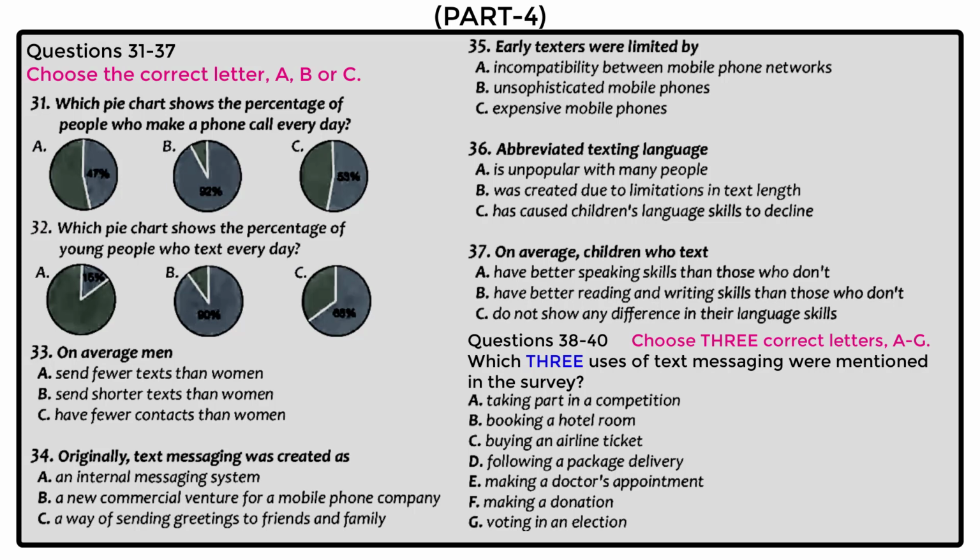In one day, respondents to my survey used texting to track a parcel being delivered, to vote on a TV talent show, to check the status of a plane, to give money to charity, to remind them of a dentist's appointment, to confirm a hotel booking, to enter a TV contest. The list goes on and on. Texting has also been responsible for spreading information and organizing revolutionary activity. And there have been numerous accounts of how text messaging has saved lives, including the doctor in a remote part of Africa who saved a child's life by following instructions sent by text.